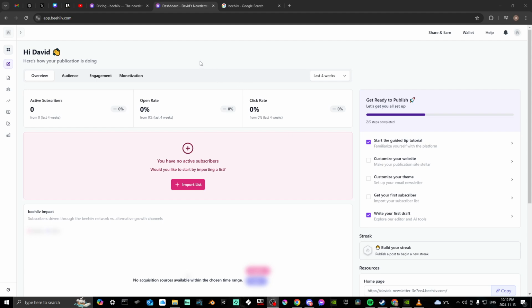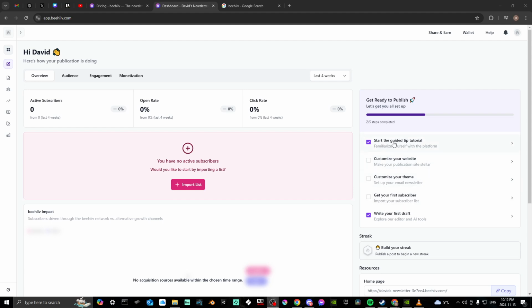Essentially what Beehiiv does is it is a newsletter that you can send out to your subscribers. If you have a subscribers list from another platform like Substack, then you can import the list of subscribers from that site into here and then use Beehiiv as a means of sending out a newsletter. So in order to get started, you'll see here that you have to complete a few steps.